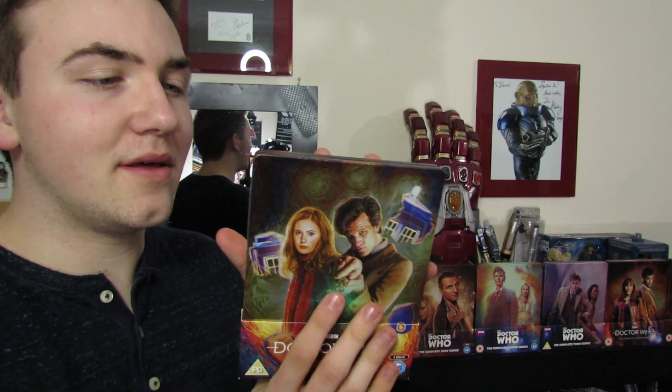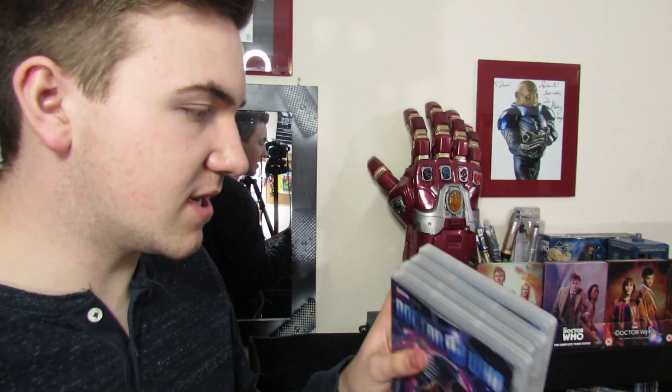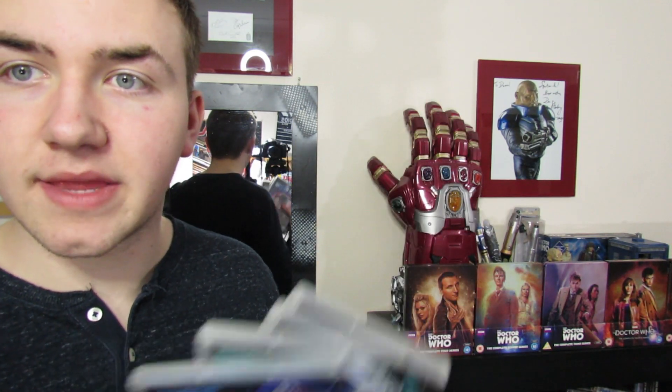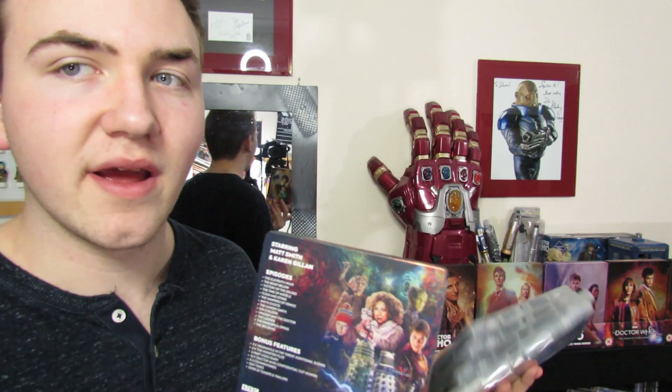Obviously you need a Blu-ray player because they're on Blu-ray. For me, I always get them because I used to buy these things in volumes — I'm trying to get them out of my bookshelf. I used to buy them in volumes, but the steelbooks take up a lot less space than using those, and this has more sentimental value than just having a bunch of DVDs. I think the thing about steelbooks is that they're exactly the same as if you just bought the Blu-ray, but you've kind of just gone that one step further in terms of style.